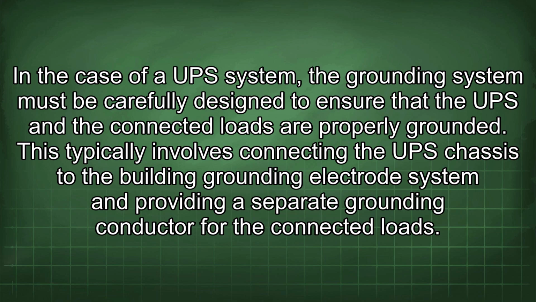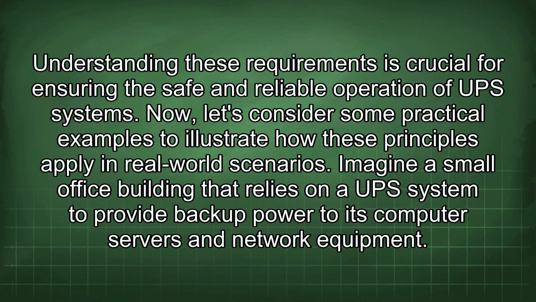In the case of a UPS system, the grounding system must be carefully designed to ensure that the UPS and the connected loads are properly grounded. This typically involves connecting the UPS chassis to the building grounding electrode system and providing a separate grounding conductor for the connected loads. Understanding these requirements is crucial for ensuring the safe and reliable operation of UPS systems.